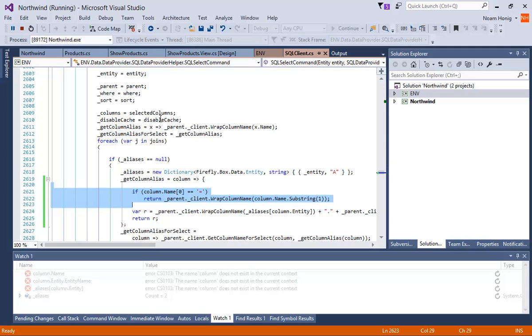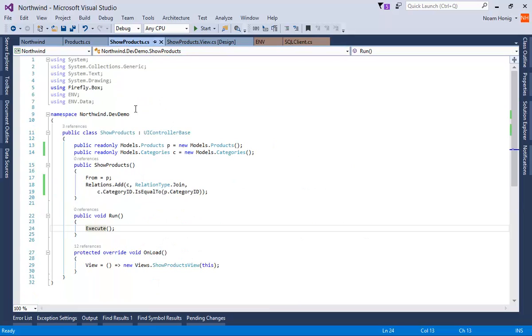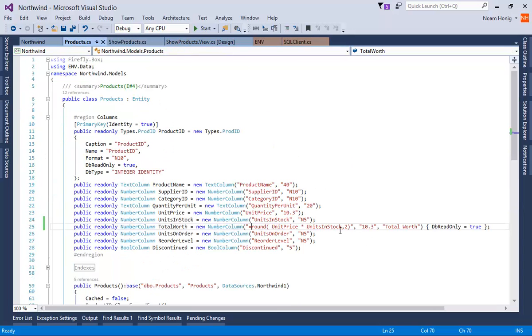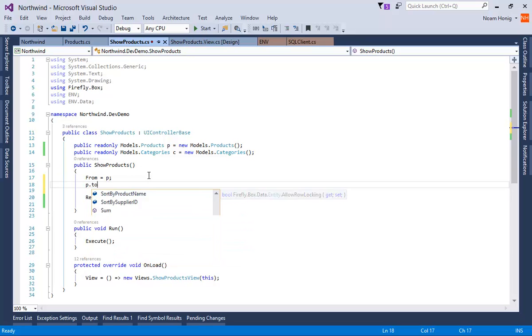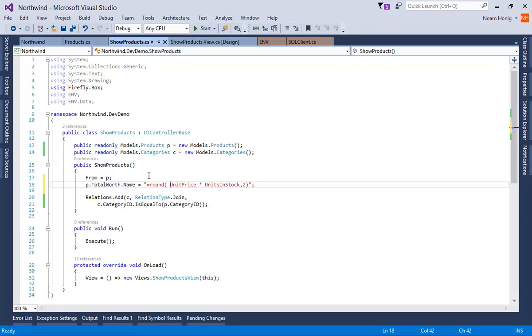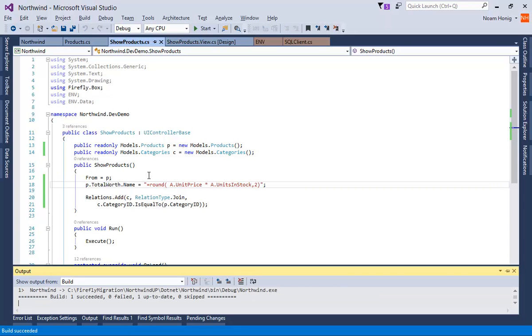Another quick and dirty way that would also work is in those specific cases where you have a join, change it. You can actually change the name in a local manner. Remember, we set the name in the product entity to put it like this, but nothing prevents us from changing it in a specific controller. So in my specific controller, where I'm too busy to make a general change, I can say p.totalworth.name and change it and put the aliases myself. Now I don't love this solution, but it's valid and it will work. And you have that kind of control.